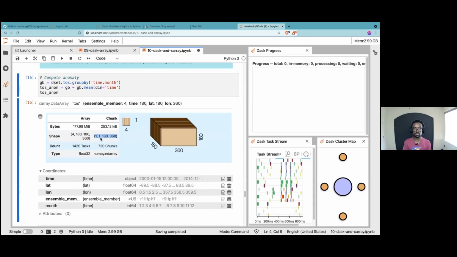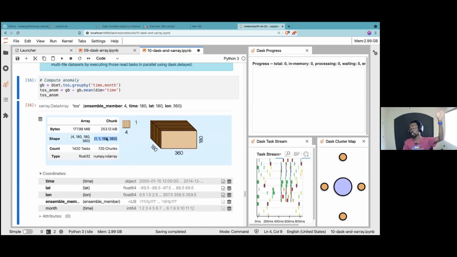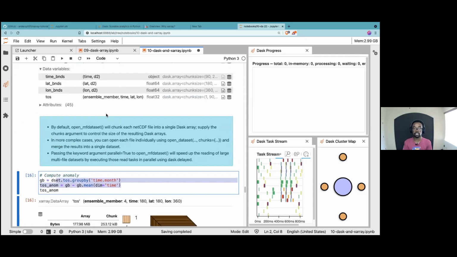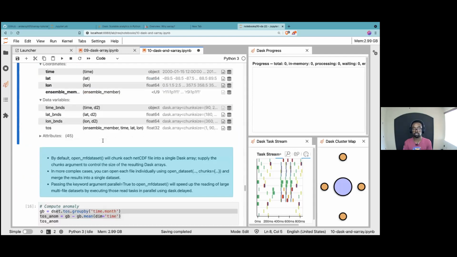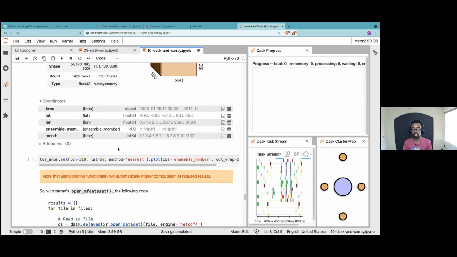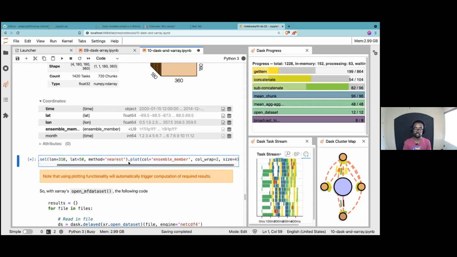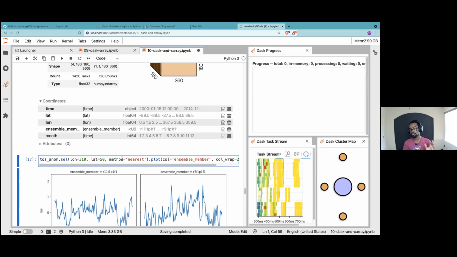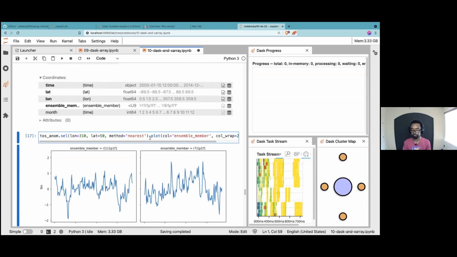So in some of these cases, you may notice that the chunk sizes we have here are different from the ones that we specified previously. That's because of the nature of the operations that are happening here. There's nothing that says that whatever you started with as chunk shapes is what Dask keeps using. In this case, I'm interested in just plotting those anomalies, and the plotting by default would invoke the computation.